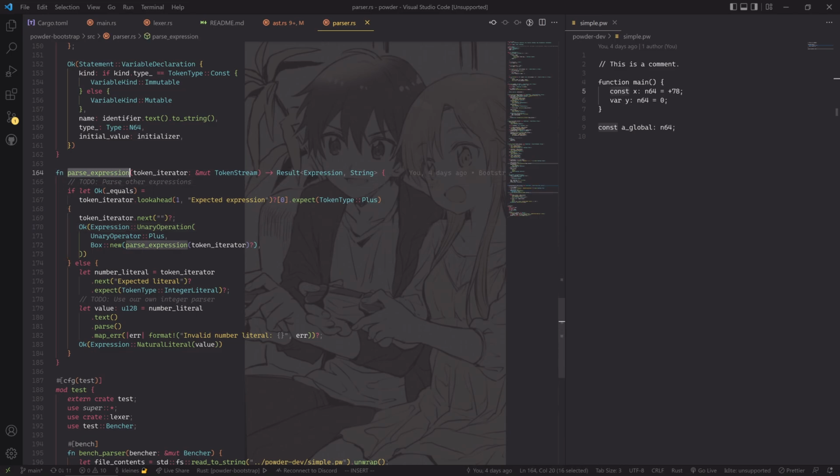Okay, so now we need to think about parse expression, and that's where operator precedence comes in. So crucially, we want to try and parse the operation with the highest precedence first, and then subsequently try all the others if that one doesn't exist. So I think for now, the operation with the highest precedence is multiply and divide. So basically what we first try to do is parse a left-hand side, parse that operator, and parse the right-hand side.